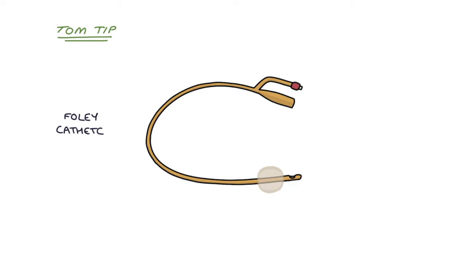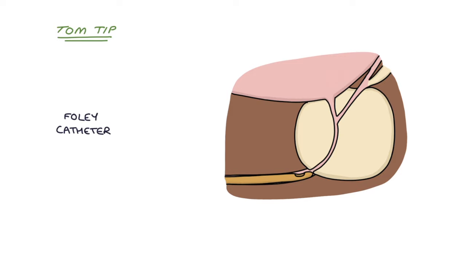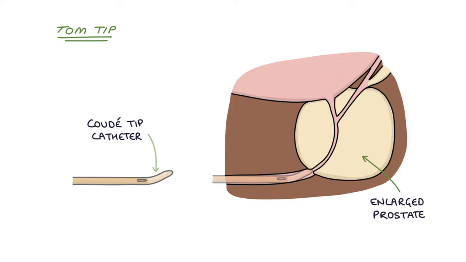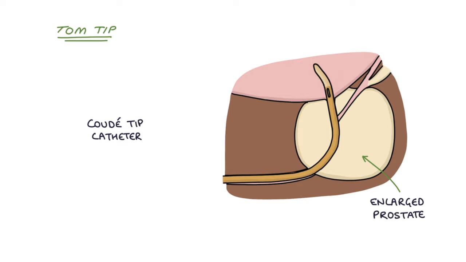A Tom tip: the catheter you'll see most often on the wards and in your OSCEs is the Foley catheter or two-way catheter. You might find it difficult to insert a Foley catheter into a man with acute urinary retention due to an enlarged prostate, because Foley catheters are straight and quite soft. If the Foley catheter fails, it's worth giving a coude tip catheter a try, as the slightly rigid curved tip can make bypassing the obstruction much easier. Inserting a catheter for somebody in acute urinary retention is one of the most rewarding jobs as a junior doctor, as you can almost immediately relieve the patient's pain and distress.